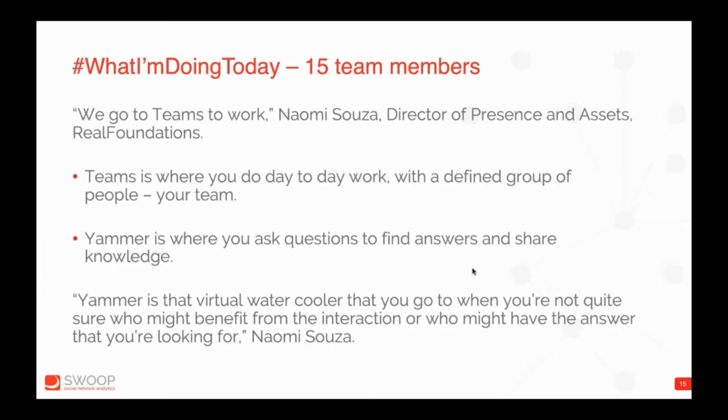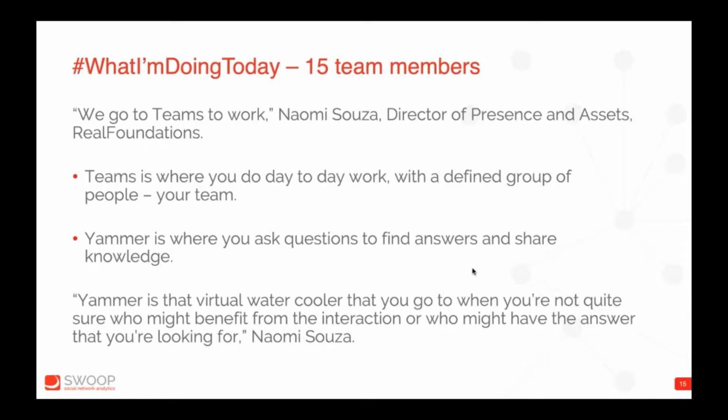One of the quotes that we had from Naomi was, "We go to Teams to work." So they go to Teams to do their daily work. It's just like their physical team, whether it's digitally or physically, where they have to do their day-to-day work. And this is not a place where you would probably want someone like your CEO or your CFO, CIO in there as part of your team. You really want to stick with your team leader, make sure that your team leader is there, so that you have a defined group of people who you know and who you are working with, so that you can have that productive work environment.